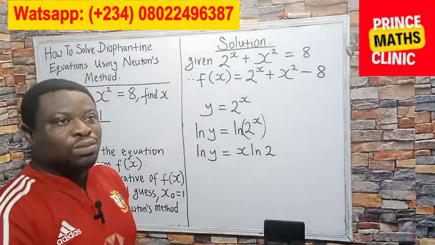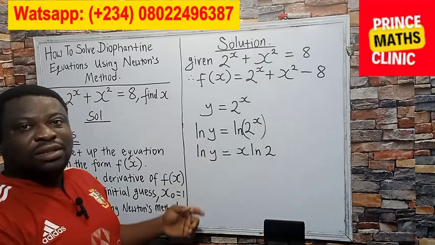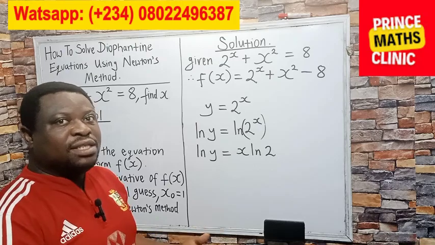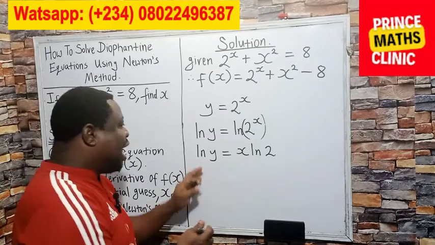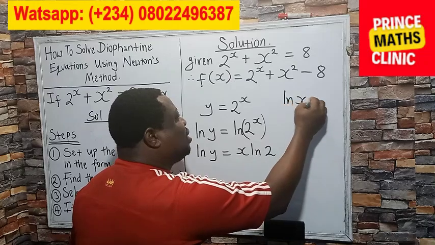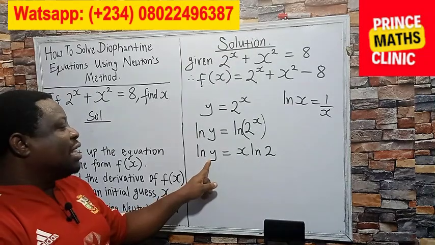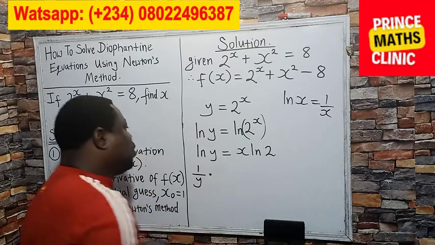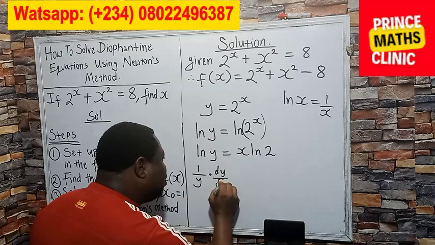At this part, I'm going to use implicit differentiation to deal with this. So what do I do to achieve this? Because this is differentiating y, right? Remember, you differentiate dy dx with respect to x, but I want to differentiate y. Normally, if you differentiate ln x, you are going to get 1 over x. Is that not so? Good. But because this is not x, this is y, I am going to still say 1 over y. But because I'm differentiating y and not x, I'm going to put here dy dx.